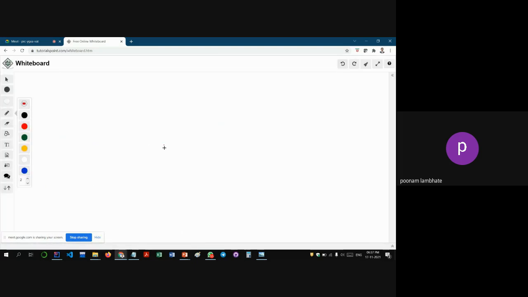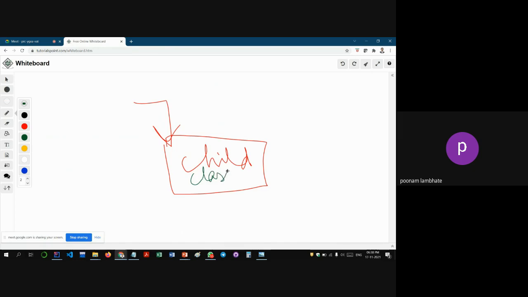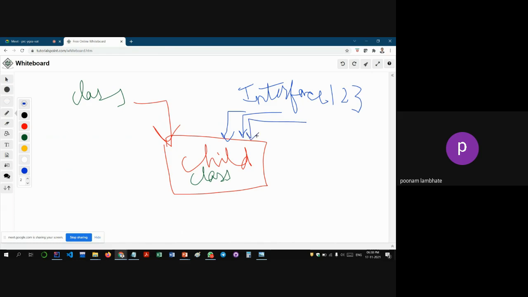So you have a particular child class. Now it can have a parent, which may be another class. This is a child class. Its parent can be another class, and its parent can be another interface also. And not necessarily only one interface parent. You can have multiple interfaces, 1, 2, 3, 4. So this is possible, that the parent can be one class. You cannot have more than one class parent.